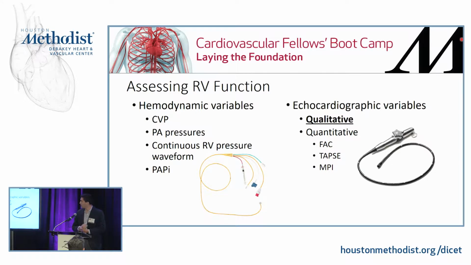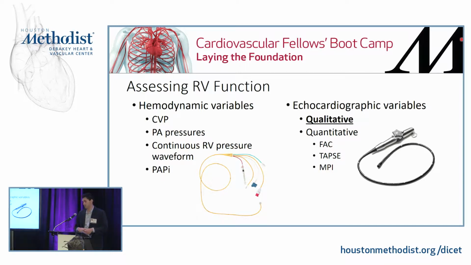All right, so what are the ways we go about assessing the RV? I have these broken down into the hemodynamic and echo variables. These are the ones I chose to go through. Certainly there are many, many more, especially with echo. But I did want to use this slide to just briefly make a pitch or talk about your qualitative assessment.